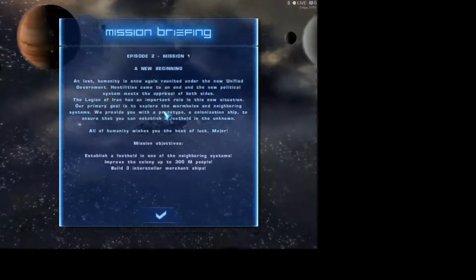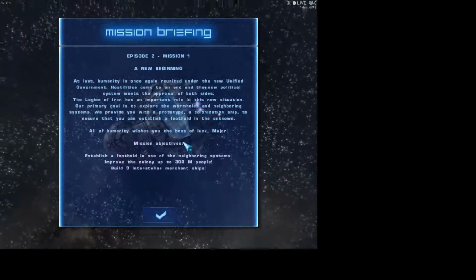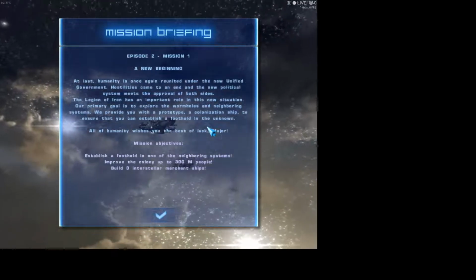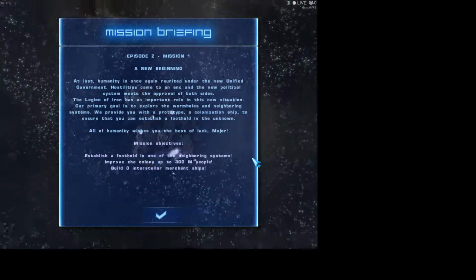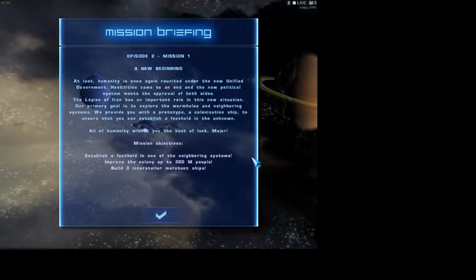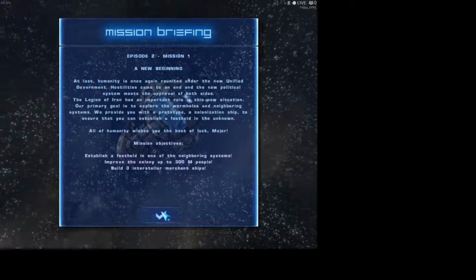At last, humanity is once again reunited under the new unified government. Hostilities came to an end, and the new political system meets the approval of both sides. The Legion of Iron has an important role in this new situation. Our primary goal is to explore the wormholes and neighboring systems. We provide you with a prototype, a colonization ship, to ensure that you can establish a foothold in the unknown. All of humanity wishes you the best of luck, Major.